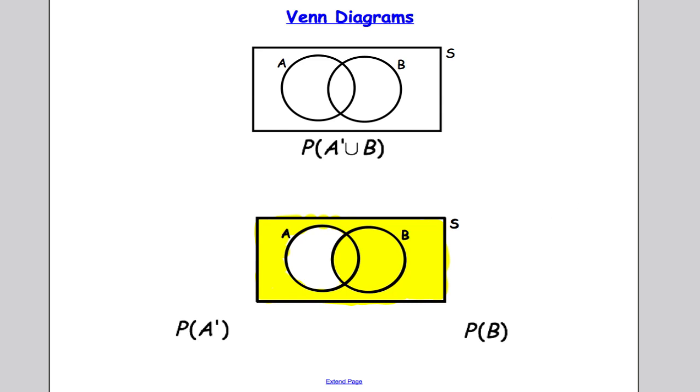So the probability of A complement union B is everything with the exception of the white region from this diagram here. So we've got all this area here, this area here, and all of up here. So I find it's quite easy when you're dealing with these union ones, maybe look at each one individually and then see what happens if you overlap the two.